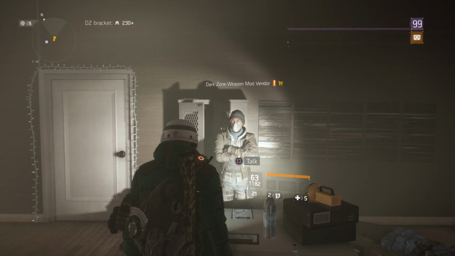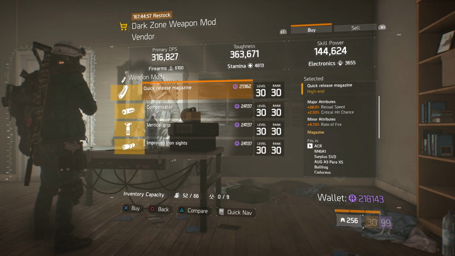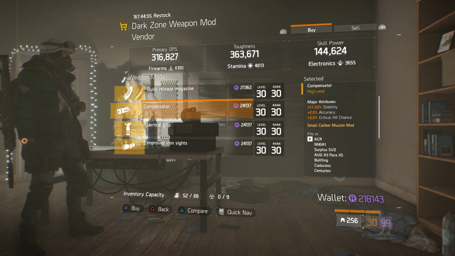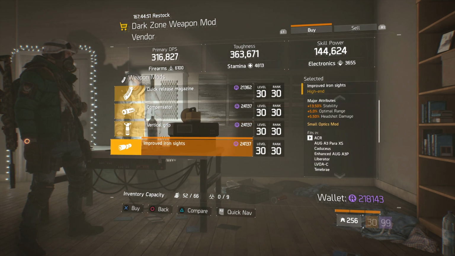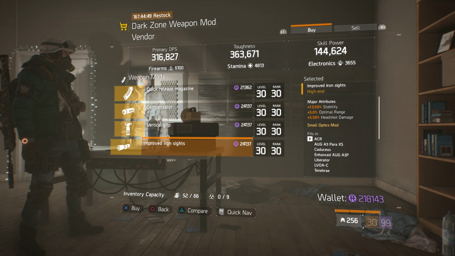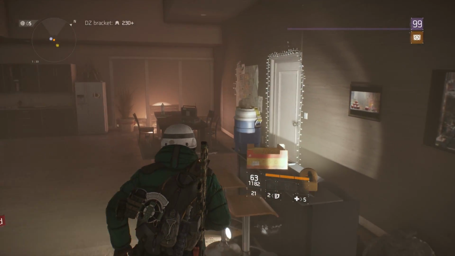Okay, agents, so now that we're here in DZO5, let's see what the weapon mod vendor has for us today. We have a Quick Release Magazine. I'd probably pass on that. We have a Compensator. I'd also pass on that. We have a Vertical Grip. Probably pass on that. And Improved Iron Sights, which I would pass on. So let's head on over to DZO6.